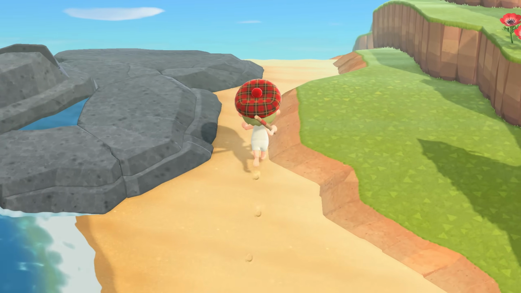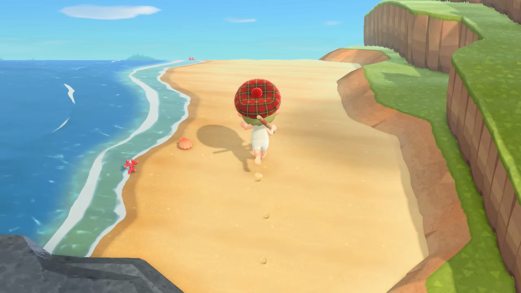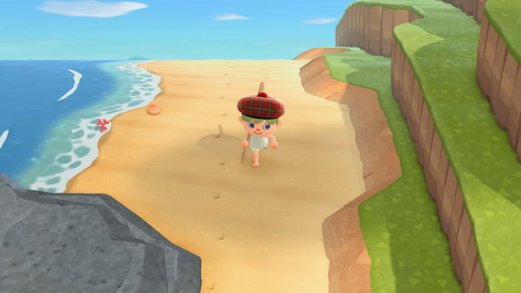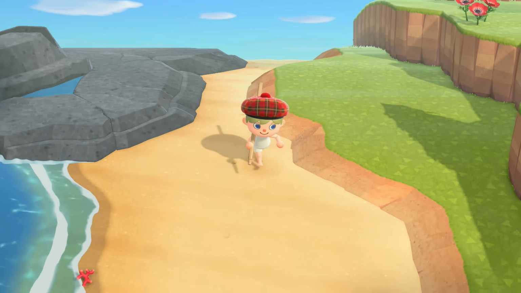I have to interact with all villager bubbles. If they're walking around thinking about something, I gotta ask. I'm worried. I am worried. We'll see who we get as time goes on, though. There's still a whole bunch of villagers we have to move in.